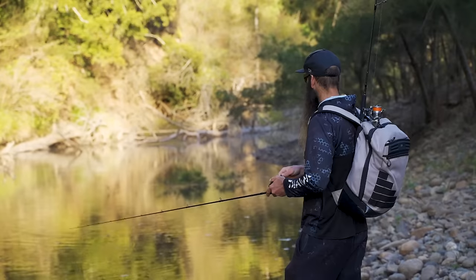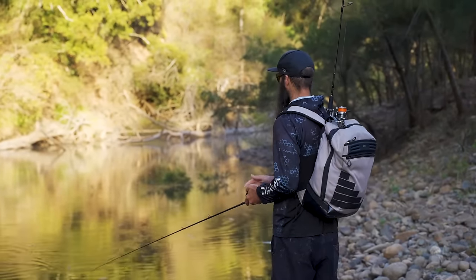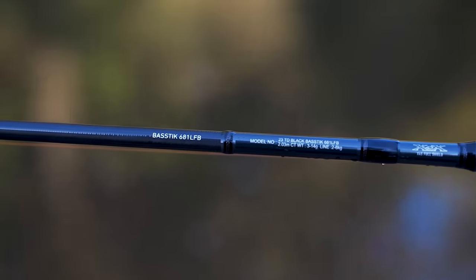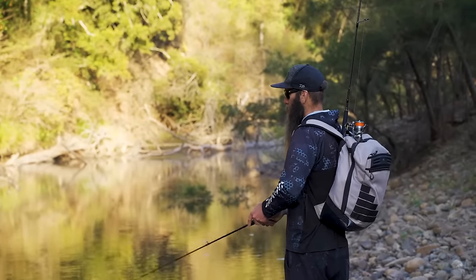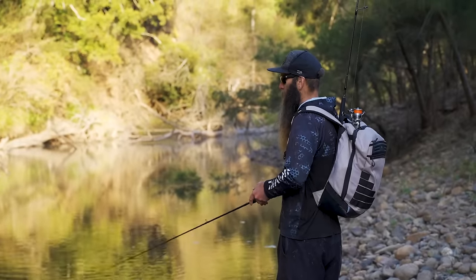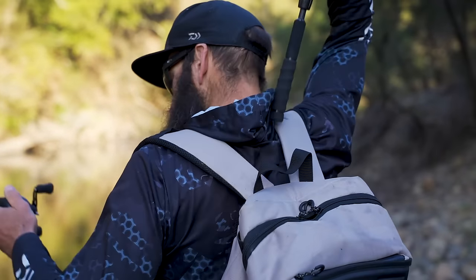Sometimes you do want a longer rod to really hammer a cast out, but as a whole this little bass stick is the perfect little rod for pitching into stuff. Light bait caster - it's a decent sized lure, so it makes it a lot easier, but it's small enough to get through the trees. Got a good action that you can throw just about anything on it. Let the frog get right in there.